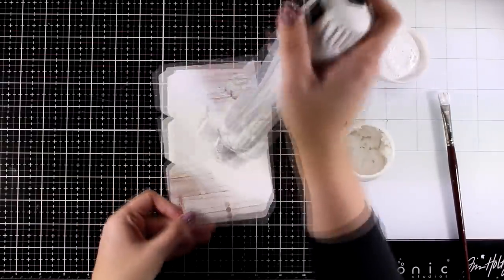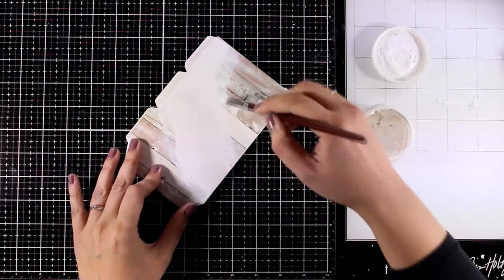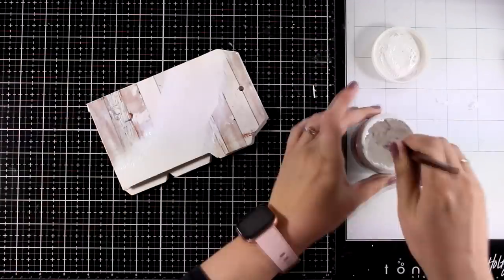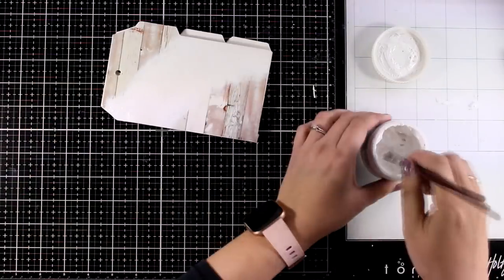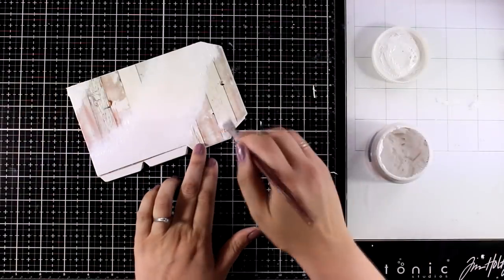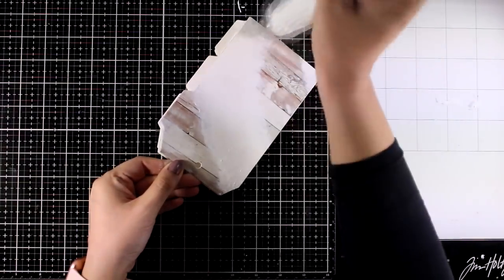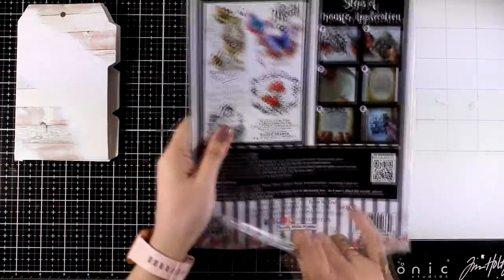These have a satin finish, so if you cover up the whole project with your matte medium it will give a satin finish and disguise any shine. I also tried covering it with clear gesso which disguises that satin finish too. Applying matte medium or gesso will seal it so you can add even more mediums on top. It was a concern for me at first whether they were too glossy, but once I tried it I fell in love — the satin finish is so subtle it doesn't make a difference. I'm using my heat gun to dry this first layer of gesso.